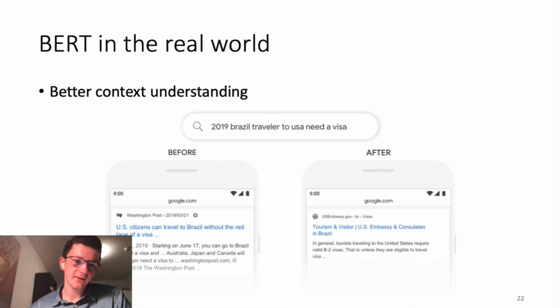But sadly they don't give any details on how they do it, which model they are actually using, or what data they pre-train on, because I guess Google has access to way more data than just Wikipedia and the book corpus. They probably have some internal data sets which nobody has access to. And they don't show how they actually do the inference, because inference is already quite slow on BERT. So how do they do it efficiently for search? Because on search it has to be crazy fast. So they don't give much detail.